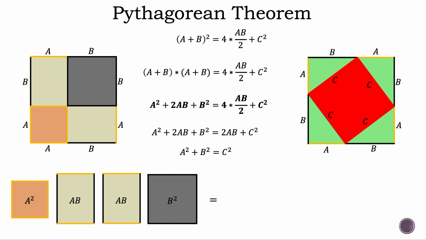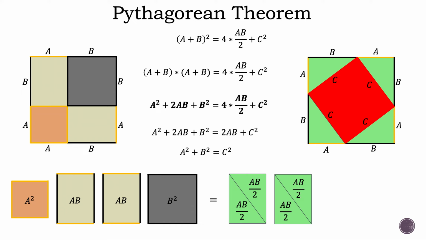Now let's show the area of each shape on the right hand side. Let's find the area of one triangle first, and that area is ab divided by 2. And let's add another triangle, and the area is also ab divided by 2. Now we have a rectangle, and the area is ab, since ab divided by 2 plus ab divided by 2 is ab. Now let's add a third triangle, and the area is also ab divided by 2. Let's add a fourth triangle, and the area is also ab divided by 2.